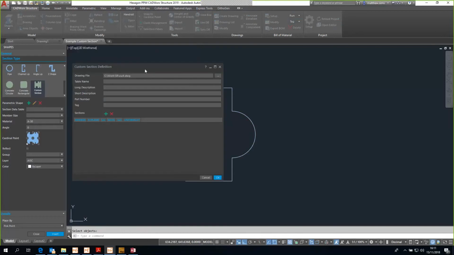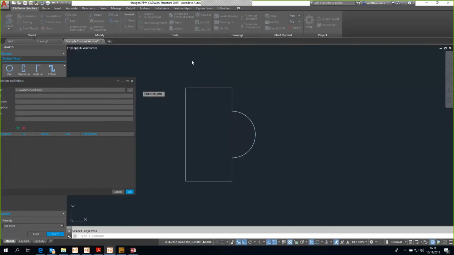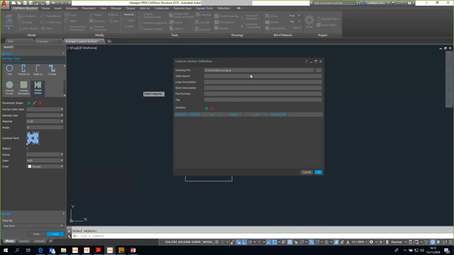And it brings up this table. You can see here it's got length, width, radius, there. I'll show you where it's pulled those from in a minute, but it's effectively the constraints, the dimensional ones. It picks them out, and you can then put values in for all of them.